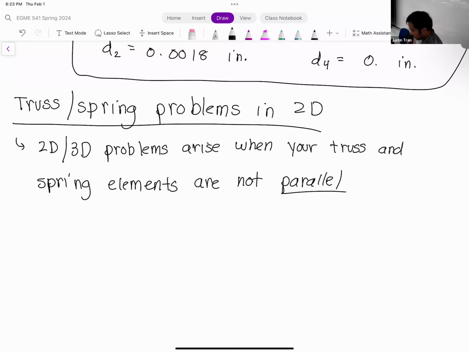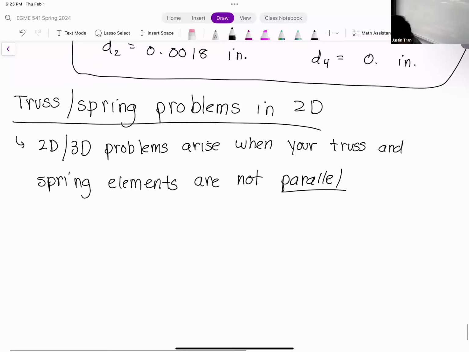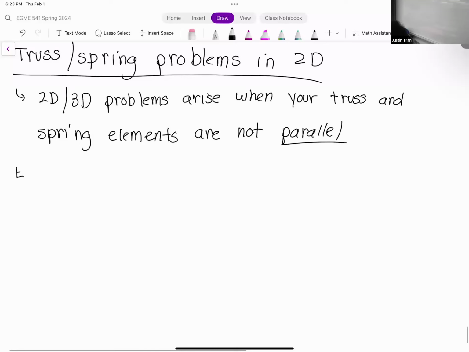So, for example, one geometry that you're going to see in your homework looks like the following. This is probably the longest problem on the homework, but I do want to show it to you.